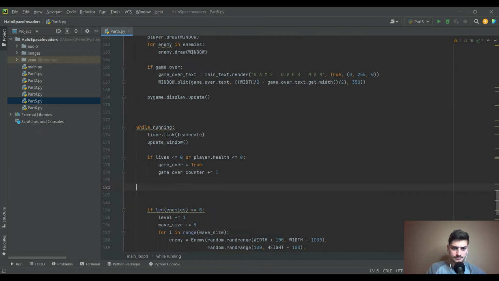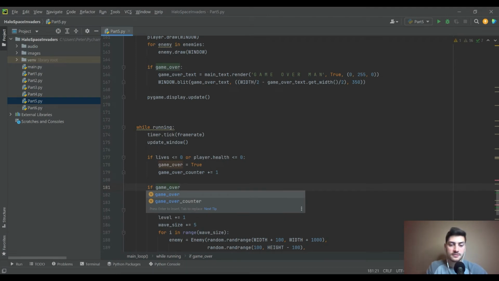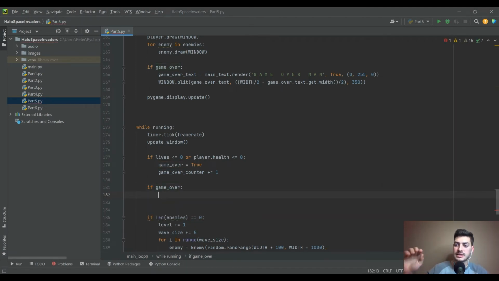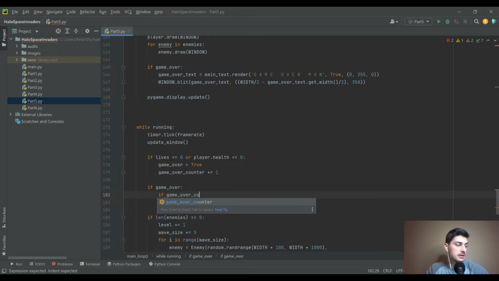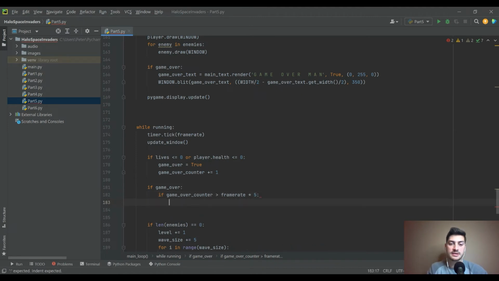But we are also going to use some functionality if game is over in our running loop. So if game over, I like the idea of pausing on that game over screen, right? And we'll do a counter check. So if game over counter is greater than, and here's where I'm going to put it in terms of seconds, frame rate times 5. That means we're going to leave this text on for 5 seconds. But then once it's over, we're going to set running equal to false. So we'll actually close out of the game. And otherwise, we'll say continue. So run the loop again.